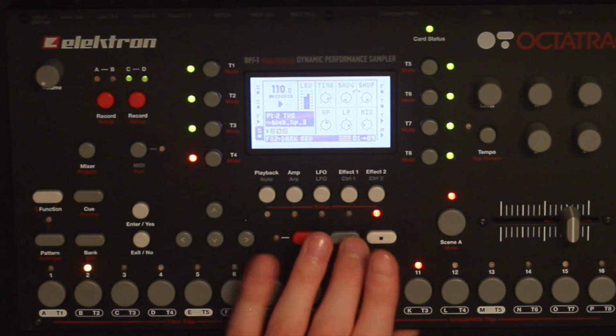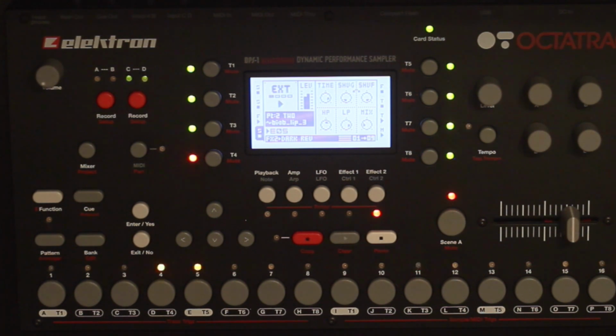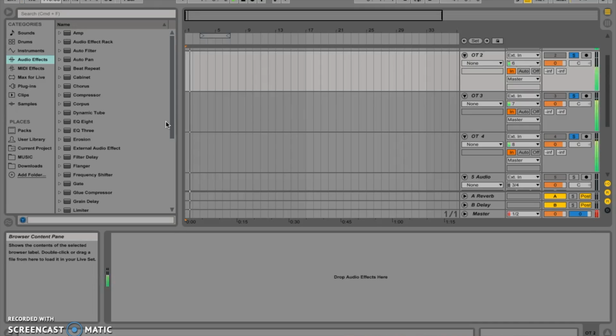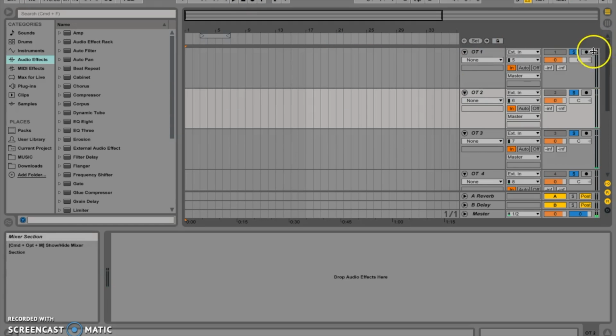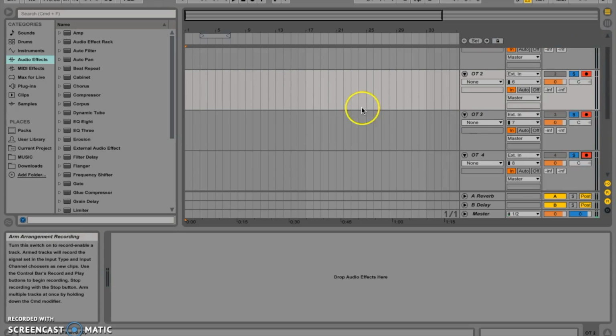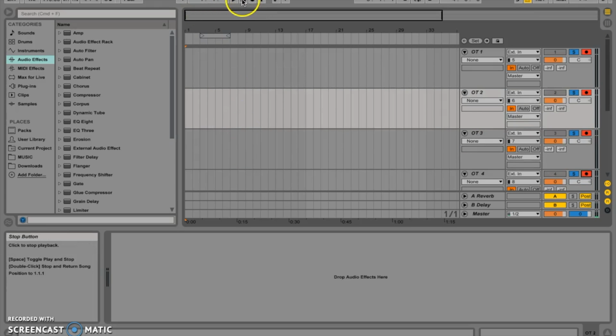So now this should work really well. I'm going to arm all of my tracks for recording and go ahead and record.